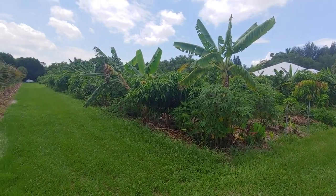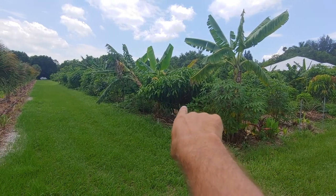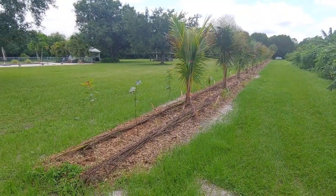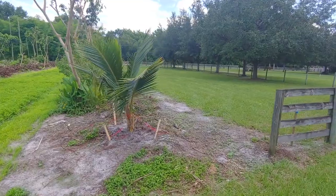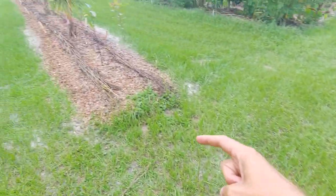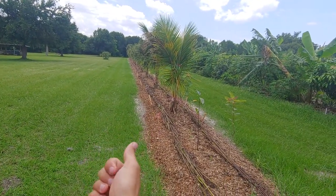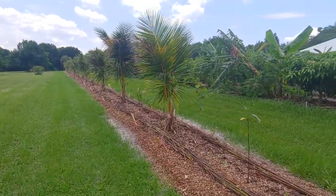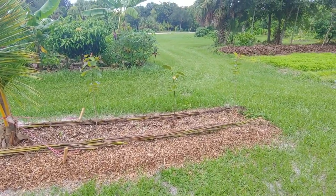This is the corner of my mango grove — it may not look like a mango grove because I've got so much other stuff planted, including cassava, but there are 60 mango trees in there. What I want to show you is this new planting. This is basically my property line, and I'm extending my existing tree line all the way down the property, leaving room on this side so I can still mow and shoot the grass into my bed.